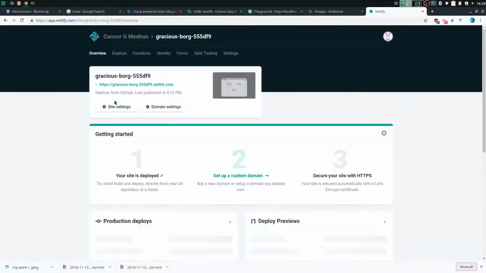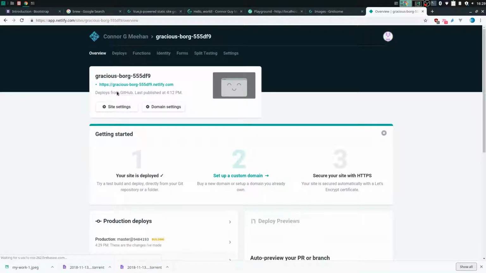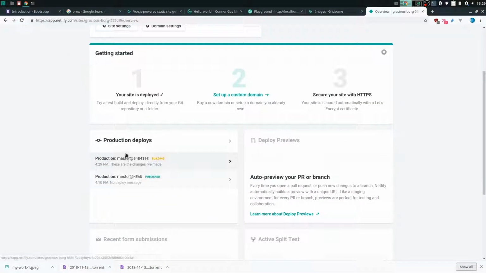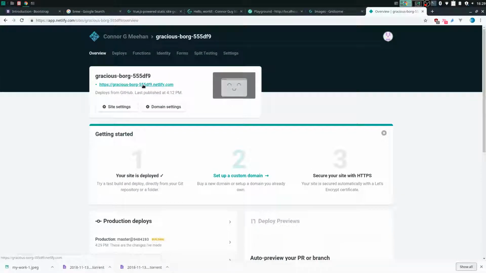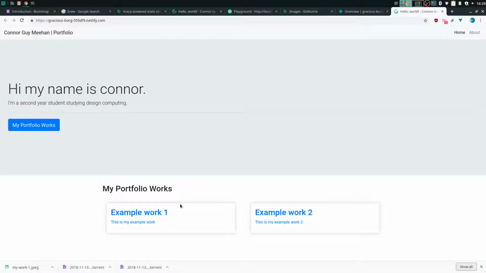If we refresh the page, this should be rebuilding in a moment. Oh, building, yeah. So it's building a new version because we pushed changes to the GitHub. So it's constantly listening for that. And if we go to our website, it'll still be the old version, but in a couple minutes, it'll update to have the updated content. And that's crazy. Like, I found this out 2 days ago and I'm still mind blown.